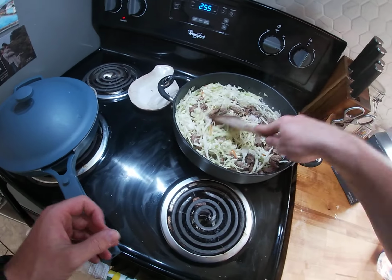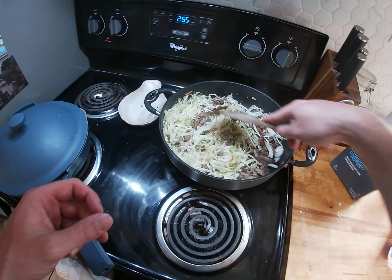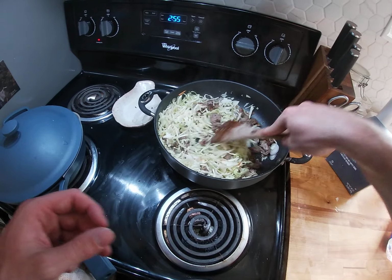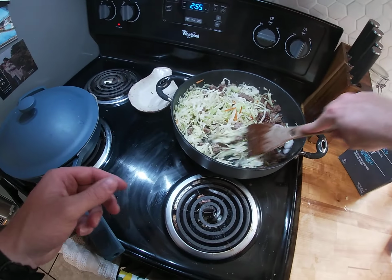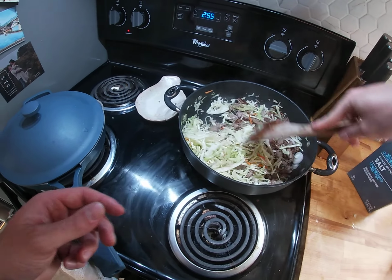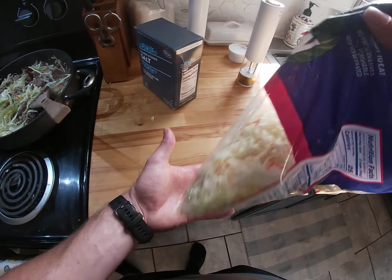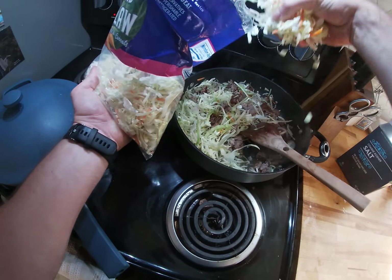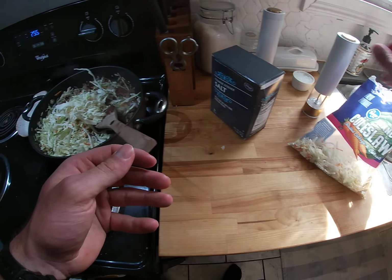So this is pretty much it. I can walk away and check email, brush the dog, all those simple things in life we need to do that take time. You could just leave this on the stovetop for as long as you wanted. I'll probably just fold in a little bit more of this just because I have it. But that's pretty much it.